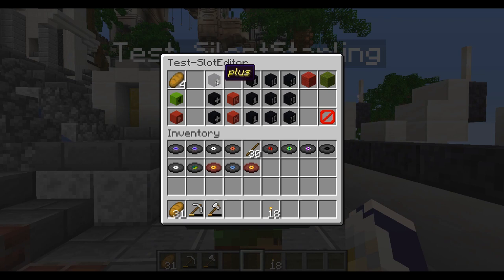Now, if I want to just reduce it to 2, I click on this plus so that it goes to minus, and then when I click on the 1, it will subtract 1 instead of adding 1. You can also do this in increments of 10 and 20. If I spam 20 all the way up, it'll only go up to 64, so the most you can do is a stack. But let's go back down to 1. So let's say I just want to do 1 piece of bread.